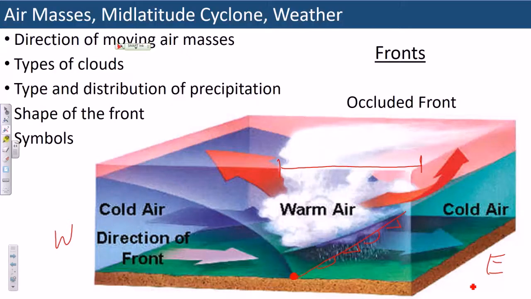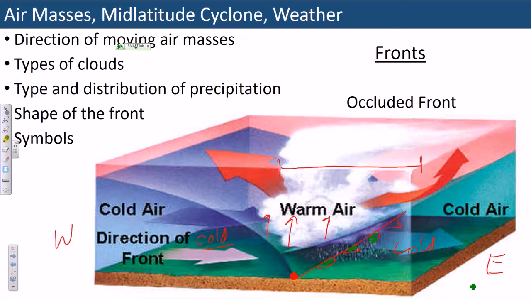And what is happening here is that the cold air on the left, cold air here, and cold air on the right have come together and have lifted up the warm air mass. So unlike a cold front or a warm front where you're really dealing with two air masses, now we have three different air masses which have come together to produce this occluded front. I've gone ahead and drawn the symbol down here, and I'm just going to shade it in green for you.